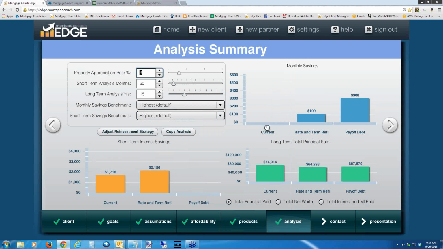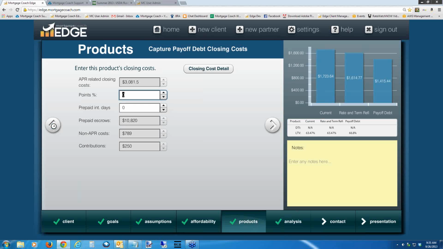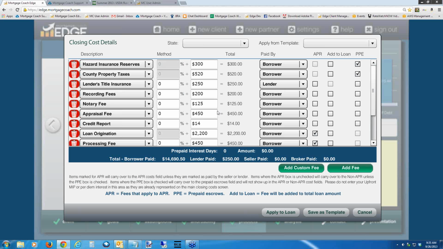Shannon's question real quick. She says, why didn't you add fees to the loan? You're absolutely right. In this case, it's such a low LTV loan, I probably would add all those fees to the loan. And let me show you what she's talking about. The one I wouldn't add, of course, is going to be my auto loan payoff. So what she's saying is these would normally be added to the loan at this point. So we'll add them all. Oh, this is a lender paid fee, so we're not adding that to the loan. And this wouldn't be lender paid actually. So I would check all these boxes.